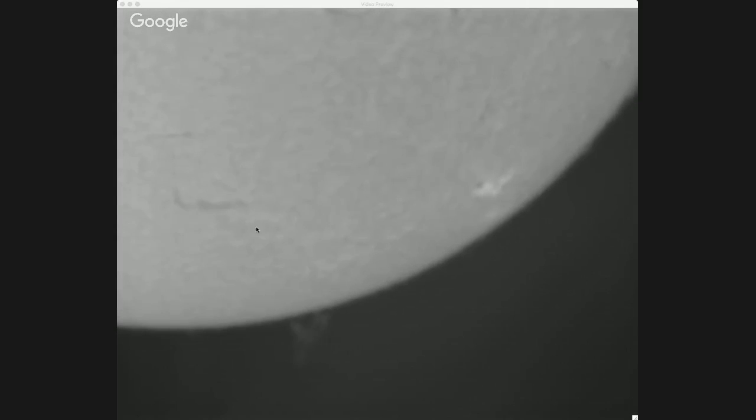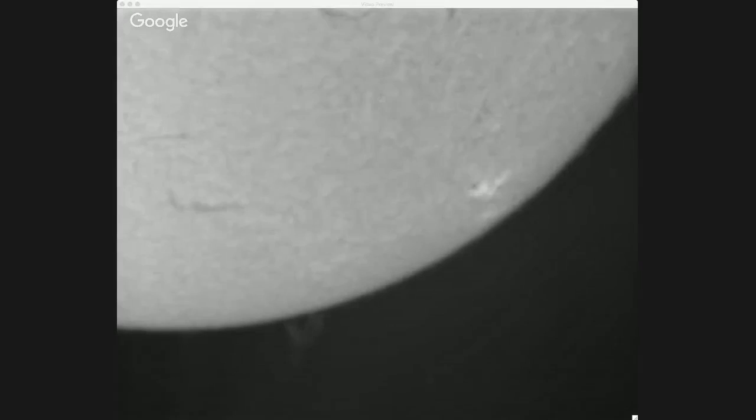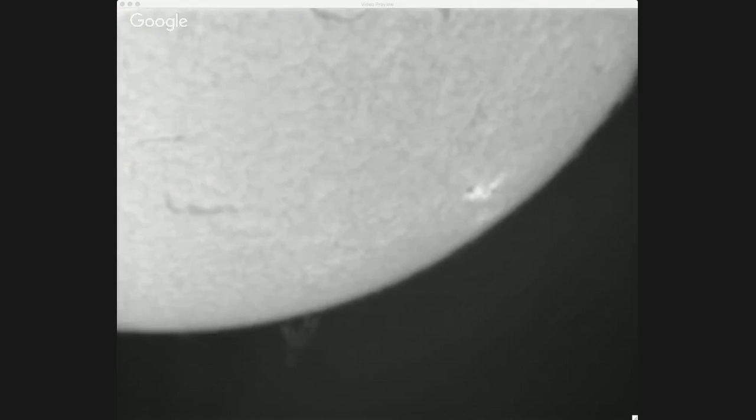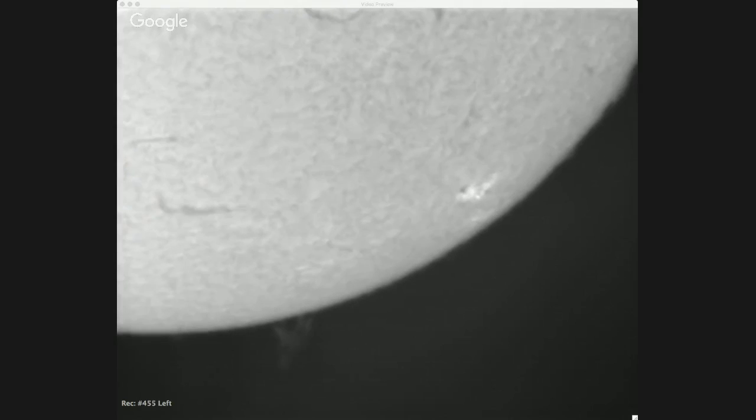Yeah, especially right in the middle of the disc. We're getting some Newton's rings here from this crappy Celestron Barlow. Everybody's always asking what kind of eyepiece. Well, since this is only one wavelength of light, for H alpha and calcium, generally the cheaper the better. The Ramsden eyepiece works pretty good. A single element eyepiece works really good. When you try to get rid of all that chromatic aberration stuff and the Naglers and all that, it just puts more glass in between you and the subject and tends to add distortion. But we'll make a run here. And the same thing with Barlows. Generally, the cheaper the Barlow, the better.